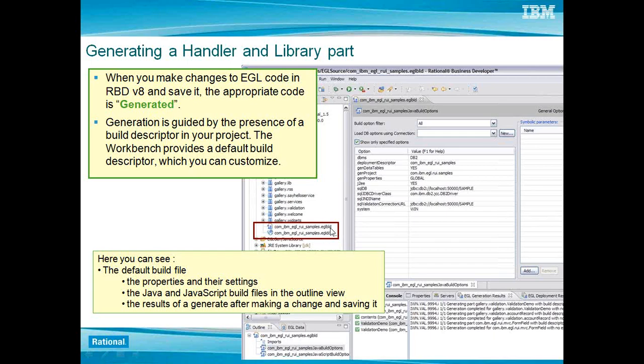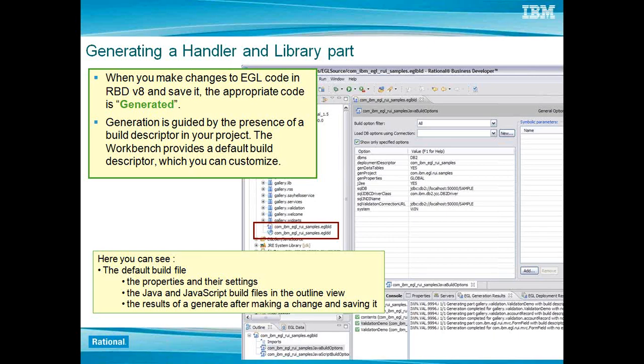In the build descriptor, we specify build time properties, or the properties that relate to the building of the project. For example, what is the system where this application is going to run? Either Windows, iSeries, Mainframe, AIX.